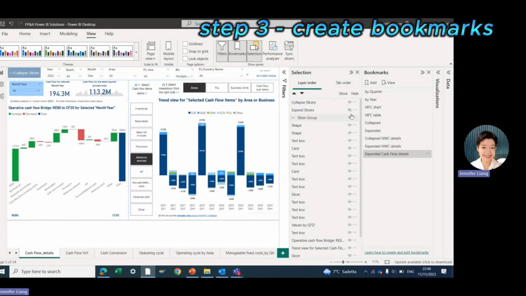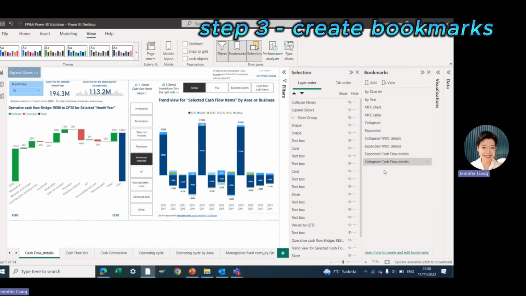Now go to the selections, unhide expand slicers, hide collapse slicers, and hide slicer group. Add another bookmark. All right, we just created 2 bookmarks. Let's test.